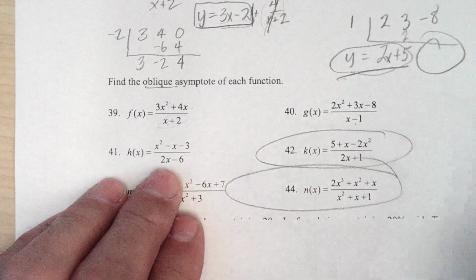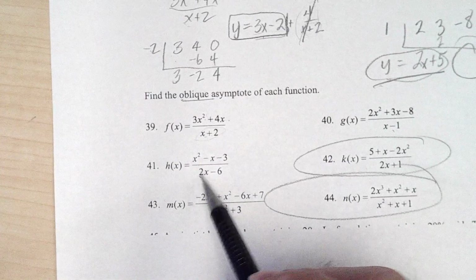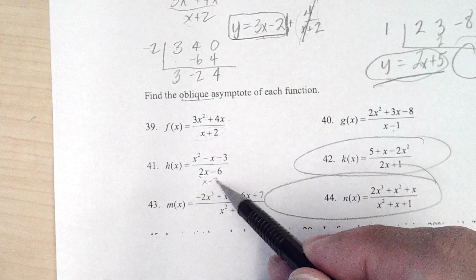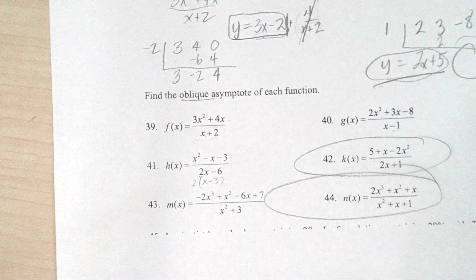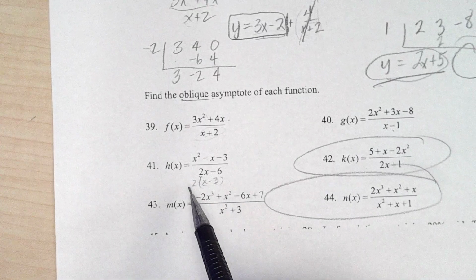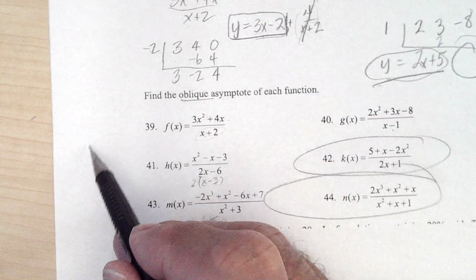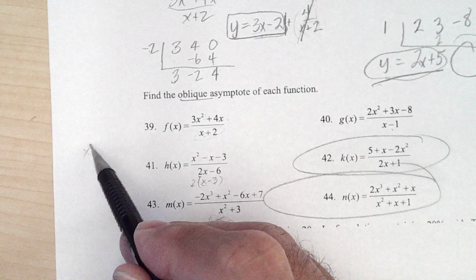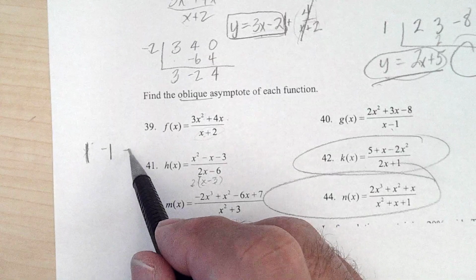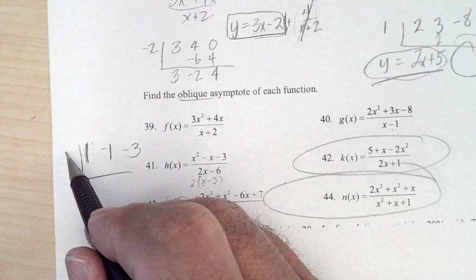Now, this one gets a little tricky. We've got a 2 there instead of a 1. So we can think of this as x minus 3 and a 2. So we've got to divide by the x minus 3 and by the number 2. So I have 1x squared minus 1x minus 3, and I want to divide by 3.